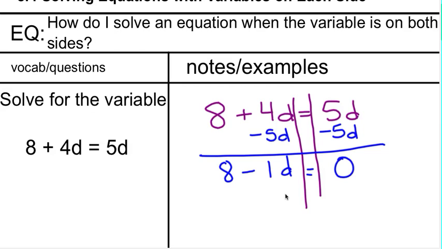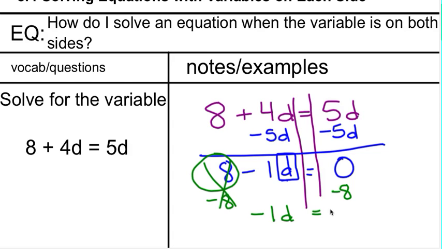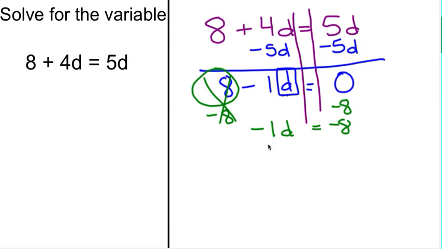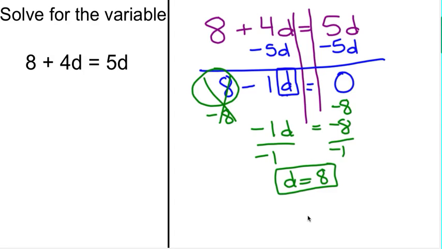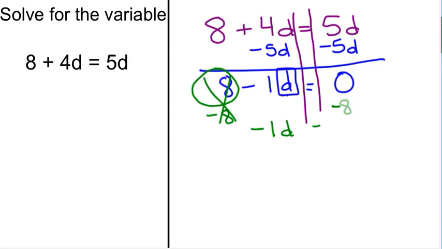All right. From here, I have the geeky friend problem that we talked about earlier. I have to solve for d, and I asked myself what's bothering it. Well, negative 1 and 8. Which one's further away? This 8. How do I get rid of it? Subtract 8. Those will go away, and it's going to leave me with negative 1d equals negative 8. Divide both sides by negative 1, and my answer is d equals 8. All right, and that would be the answer. Same as before. Notice it doesn't matter which one I started with.